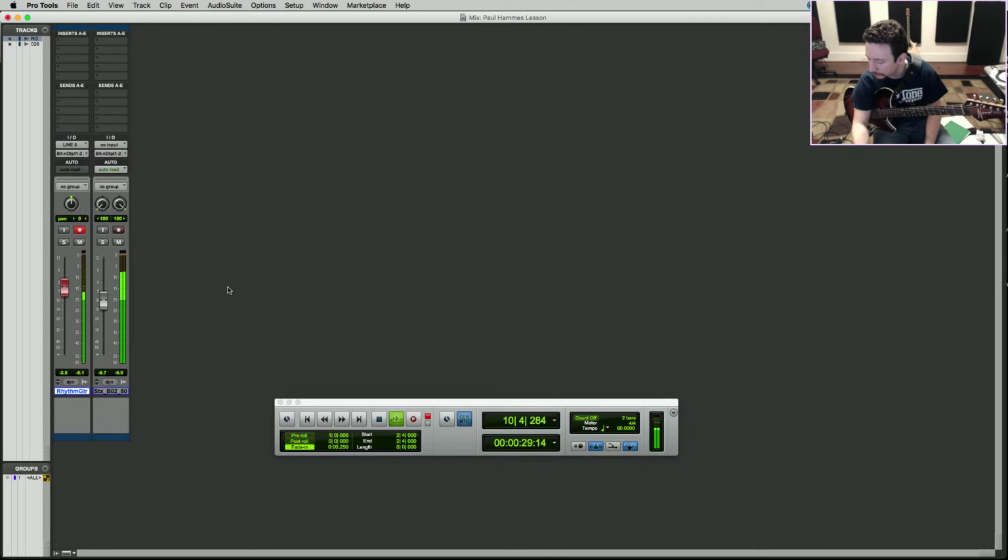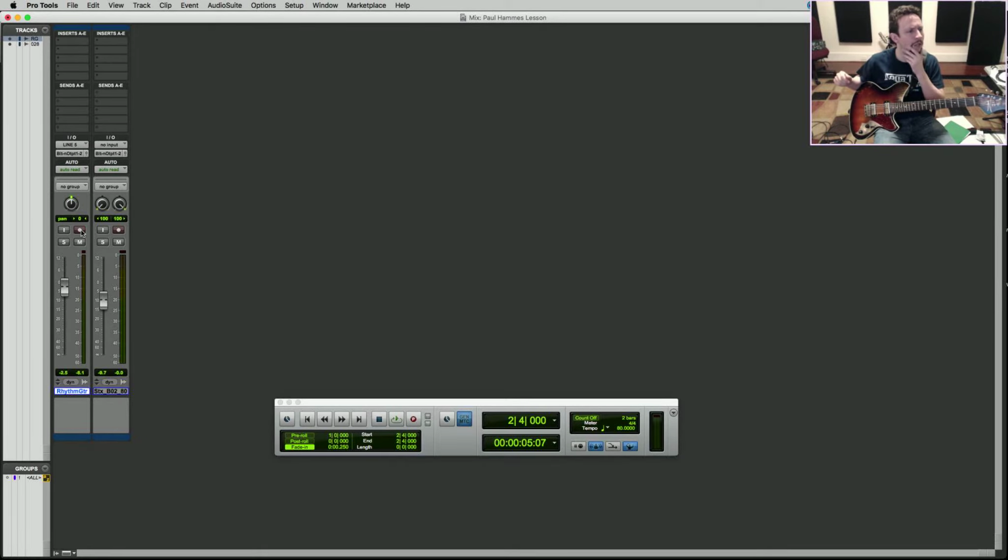I'm using my Zoom recorder separately with a microphone because it's hard to record audio in Pro Tools while you're showing something in Pro Tools, right? Okay, cool. So I like that guitar part. Right now I'm plugged direct into my rig. I don't have my pedal board in the chain.